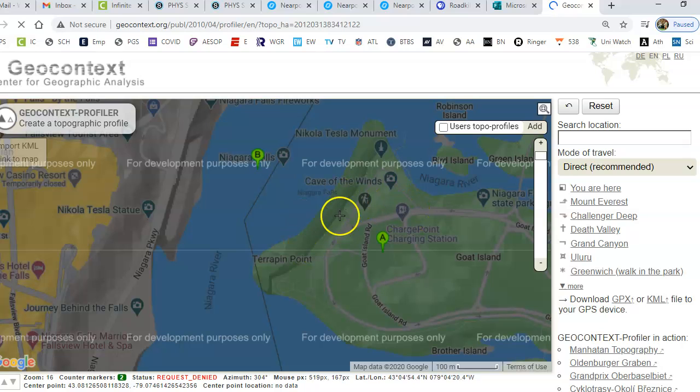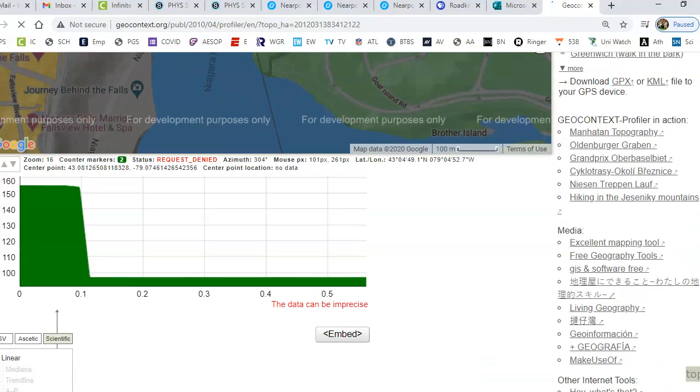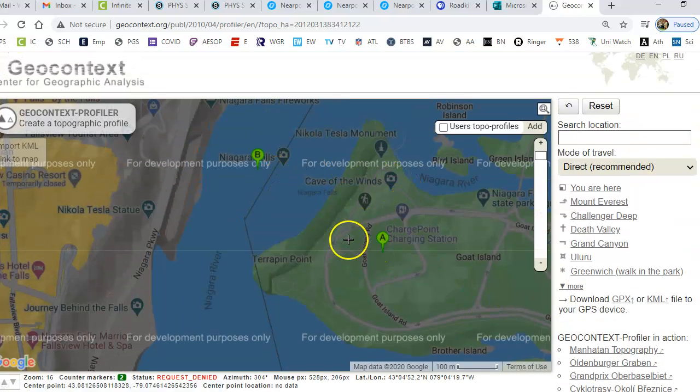But in this area right here, there are a ton of contour lines that are pretty close. So if I wanted to know what that area was like from A to B, if I would like to walk it, that would look like this right here. See that drop-off? It's a huge cliff. That is the cliff right here. This is the American Falls. This is the Horseshoe Falls. That's the cliff right at the edge of Goat Island.